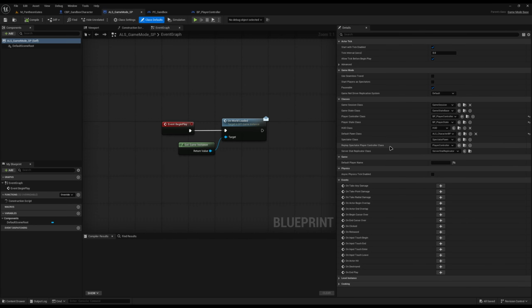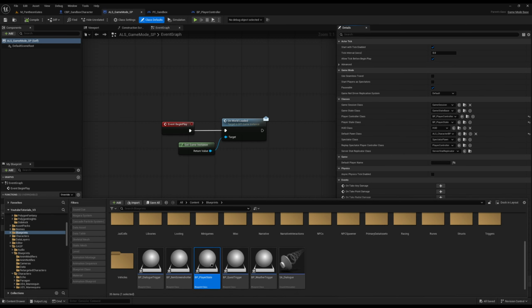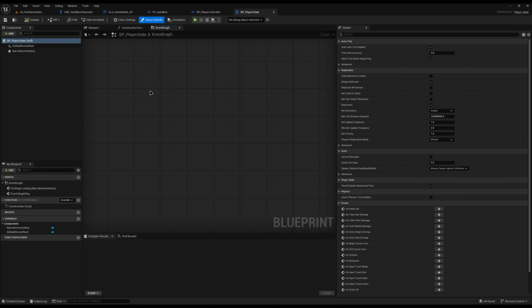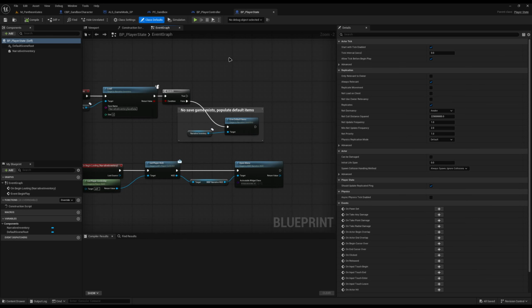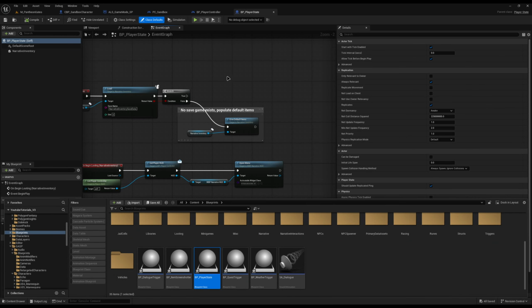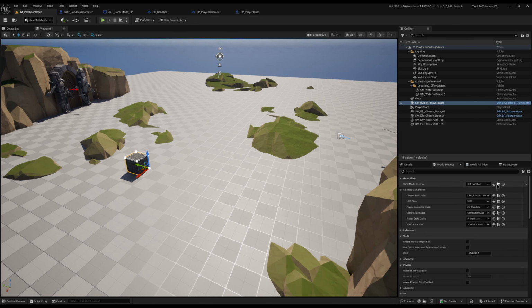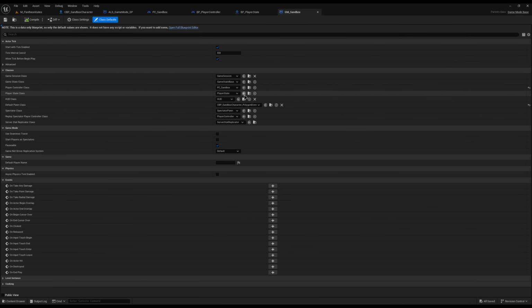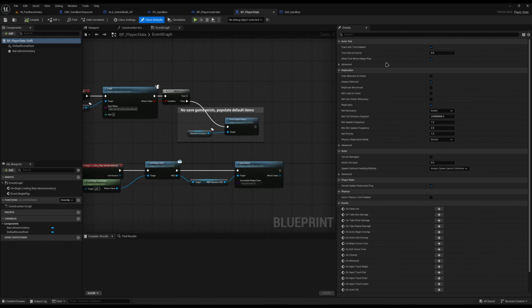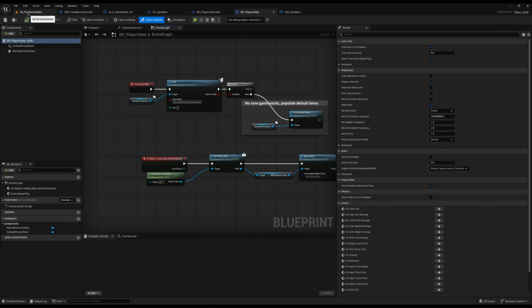We do have some extra ones on our ALS that we've set up, such as the player state. So I'll just open this up, check it out. It's just my inventory code. So I can essentially take this one, come back to my GASP game mode and just assign the player state to it, like so. It's not ALS specific. It's got nothing to do with ALS. I can just assign it.